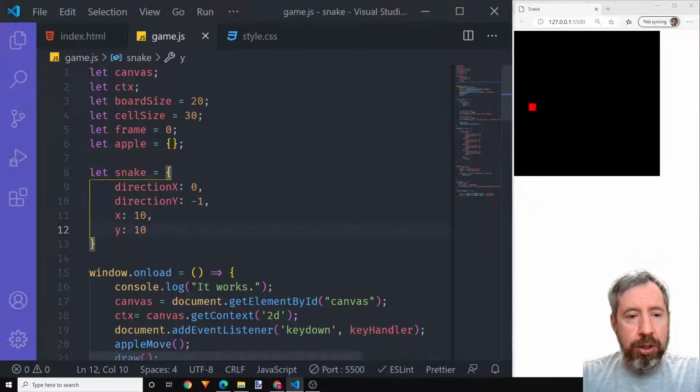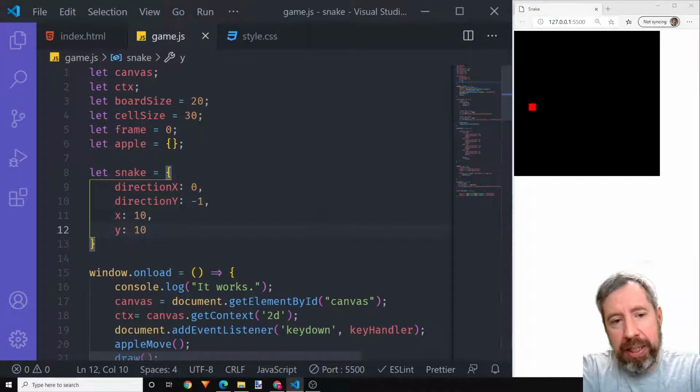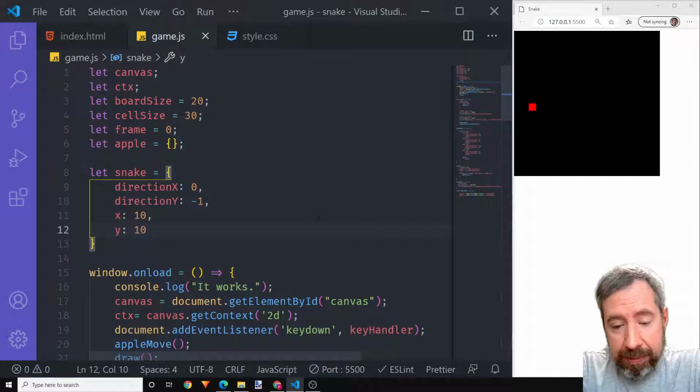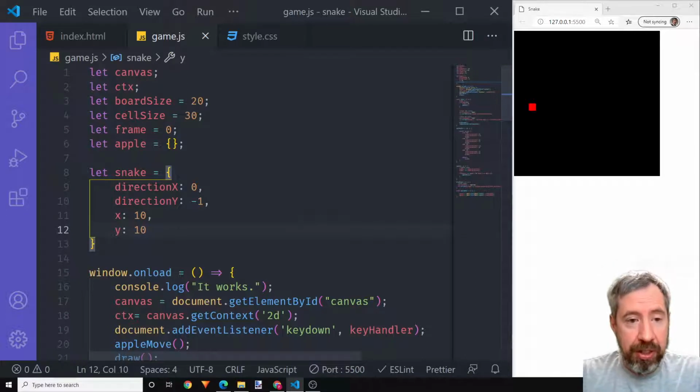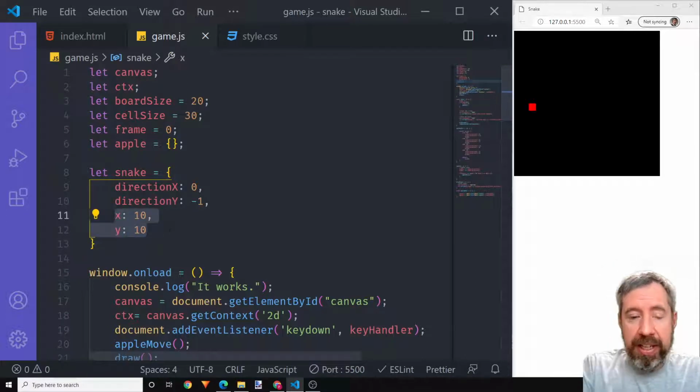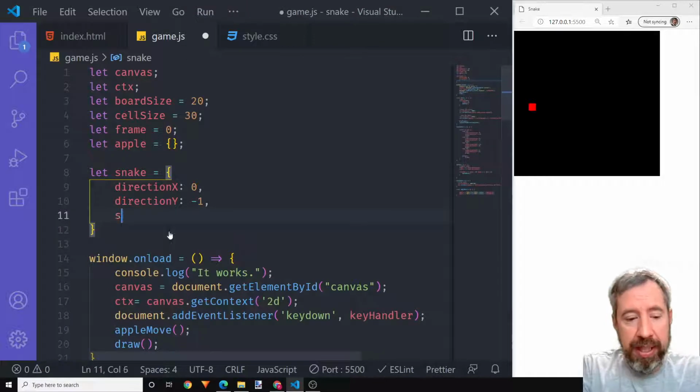So some major changes to the way the snake works. I've tried to explain this in my PDF with some diagrams, so if you're not sure as you're following along, please refer to that. So let's get started. Gone are the X and Y positions. We now need a segment list. You can call that what you want; I'm calling it a segment list.